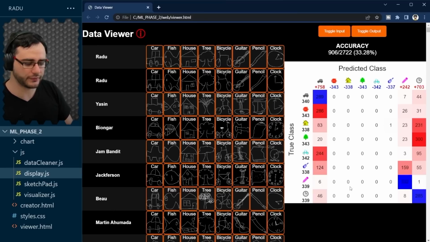Interestingly, we get a lot of zeros here. So it looks like the network that we have is really good at recognizing cars and pencils and clocks, but nothing else. So now we can see that this accuracy really doesn't tell a good story, but this confusion matrix really tells us what is really going on. The model forgot about these other things pretty much.